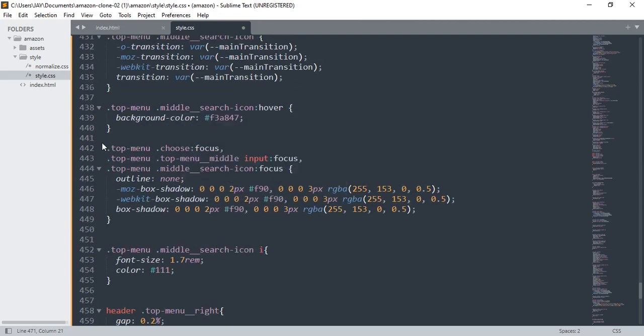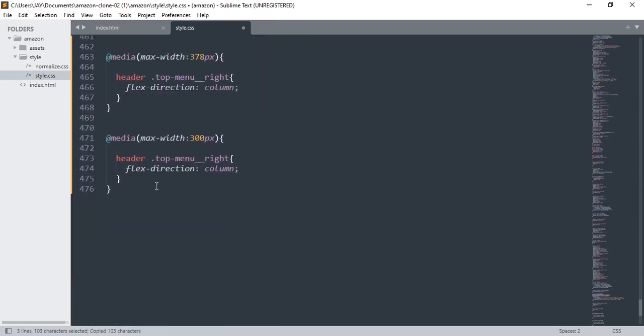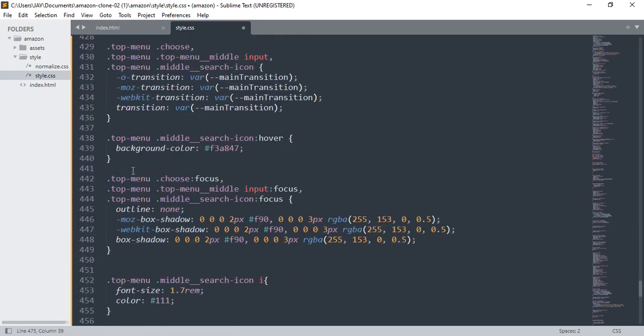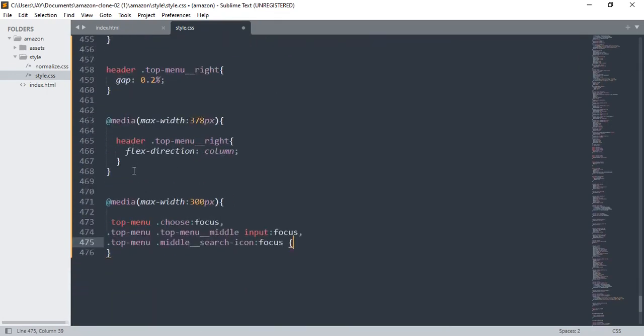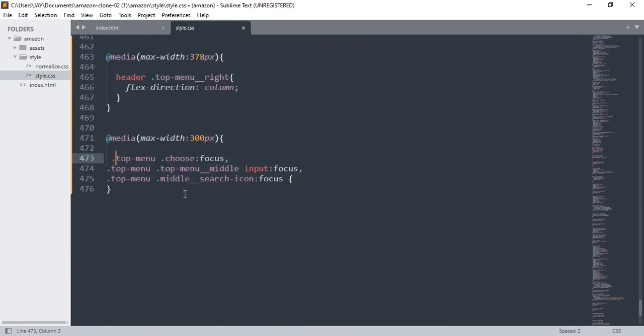Let's target these two. Okay, let me target these ones. I'm going to target the top menu, so the top menu choose, as well as the top menu middle icon.